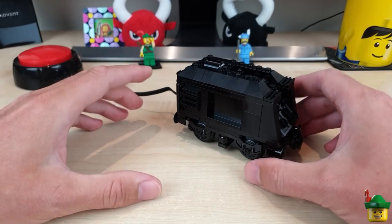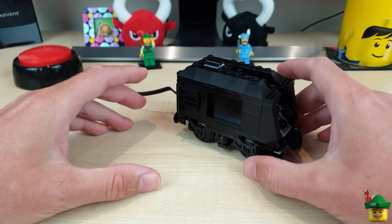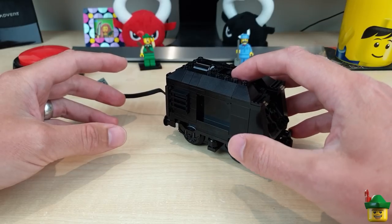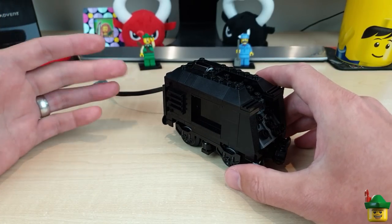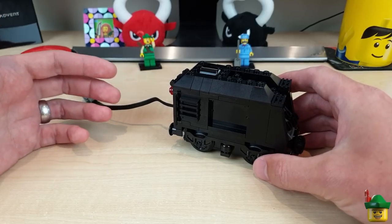And I had loads of good suggestions about alternatives for tenders. And I've done a lot of research actually and expanded my knowledge on trains quite a lot. I didn't realise that trains carried around so much water with them, as well as coal, to keep them going. And if you think about it, with it being a steam train and pumping out steam all the time, it's no surprise at all. It just shows how little knowledge I've got on this subject matter.